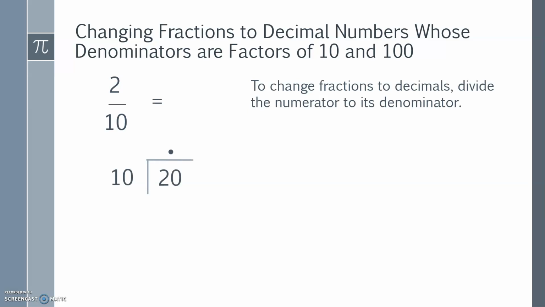So, since yung 2 ay small digit, hindi natin siya pwedeng i-divide sa 10, mag-a-add tayo ng 0. Pero take note na before ka mag-add ng 0, you should put decimal point at the quotient. So, kagaya nung ginawa ko. Ayan. And then, pwede na tayo mag-divide. So, 20 divided by 10 is 2. And then, place your answer after the decimal point. And then, 2 times 10 is 20. And then, 20 minus 20 is 0. So, now, we already have a decimal number. So, 2/10 is equal to 0.2.